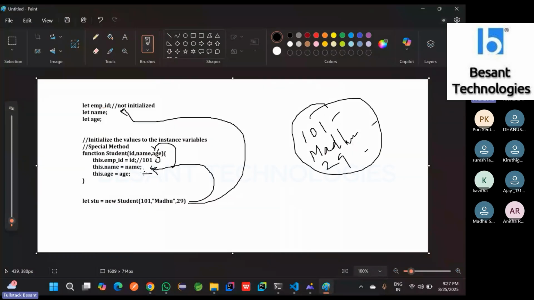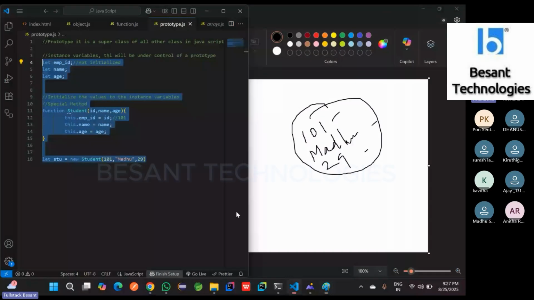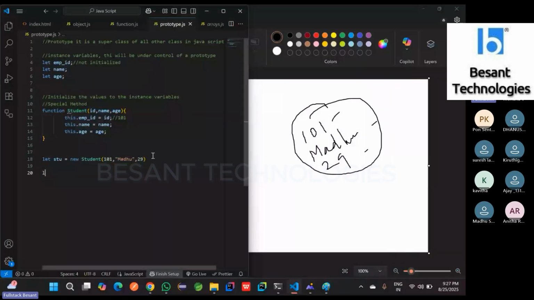Why do we need to do all these processes? Previously we had been creating an object like this, and inside of it we would have passed the ID, name, age and all, correct? Guys, clear? We would have passed the data like this. So we could pass only one data here.